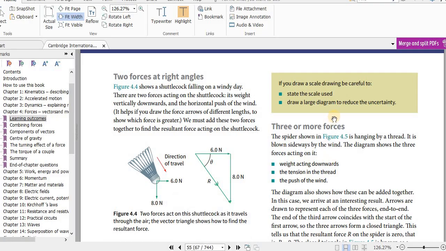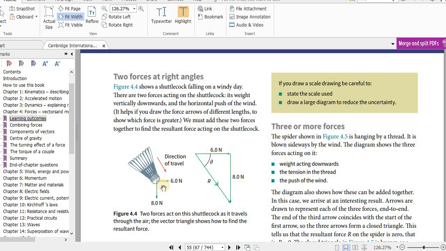So if the forces are the same size, which is represented by the length, and the same direction, which is represented by the direction of the arrow, then those two forces are equal. So if you have an arrow equal to this arrow and in the same direction, that means it's another 6 newton force. Similarly, if you have an arrow which is equal in magnitude to this to represent a vector and in the same direction, that vector is also 8 newtons. So we can shift it like this.